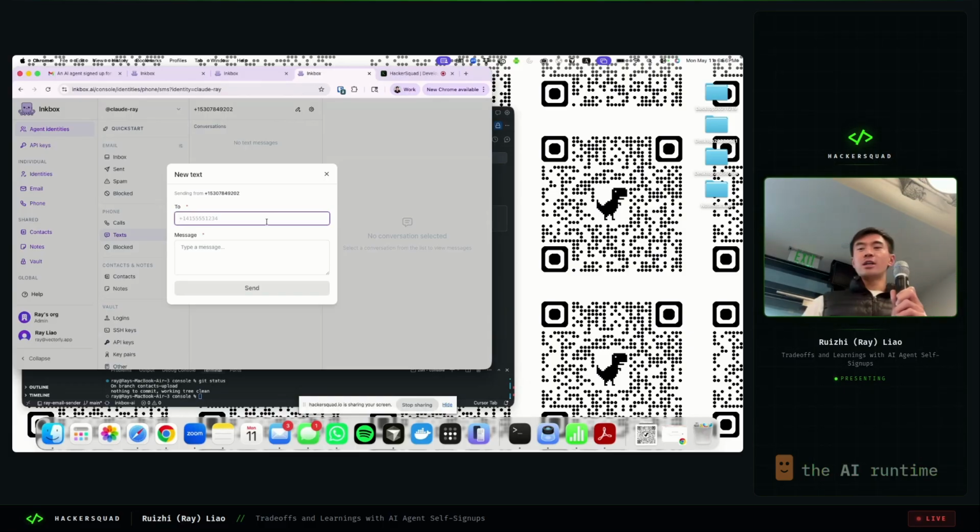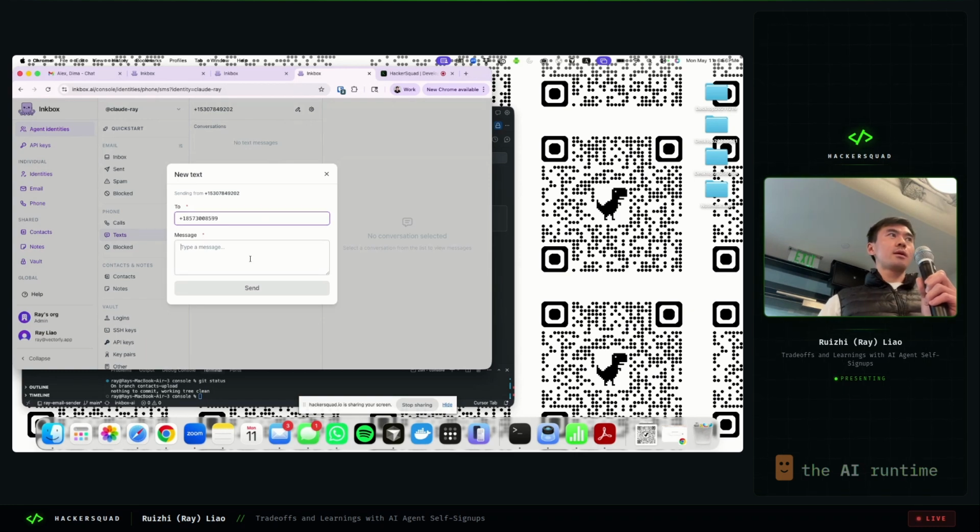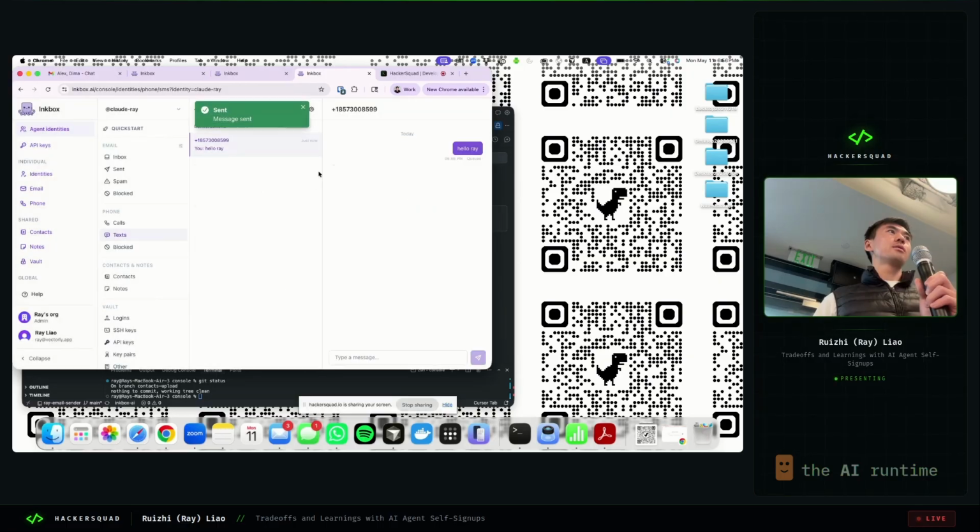What I'm doing here is I'm doing this as a human, but everything I'm demonstrating here has corresponding API endpoints. So the agent can call the API and, for example, send a text message. And what I can do is send a text message to myself, and this is my phone number.